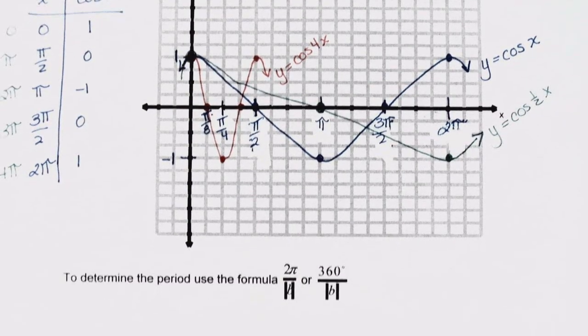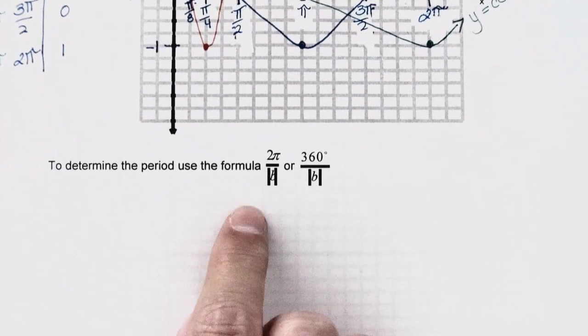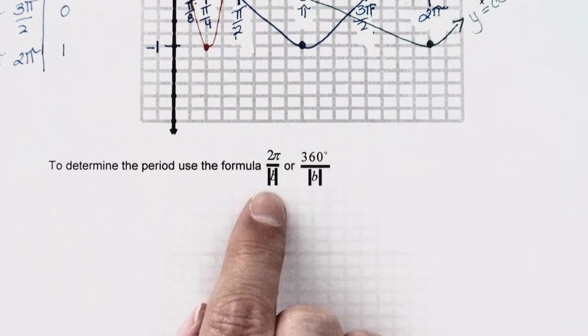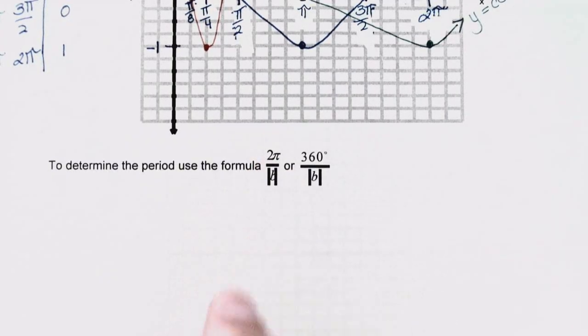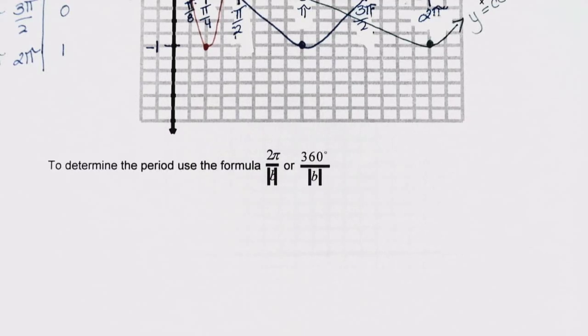We've got 1 minute left, so I'm going to take my minute. To determine the period, take 2 pi and divide it by the b value. The reason why we put absolute values around that is the period's not positive or negative, it's just a distance of time. So the b value comes from your formula. Make sense to everybody? Sorta, kinda?